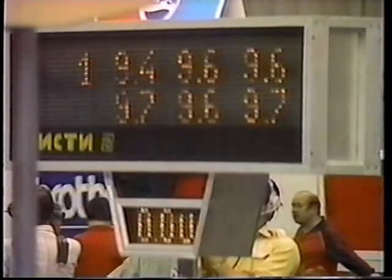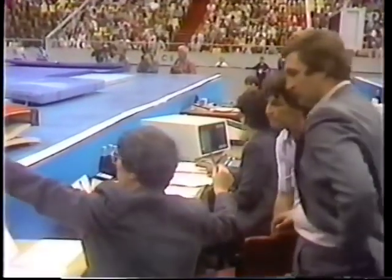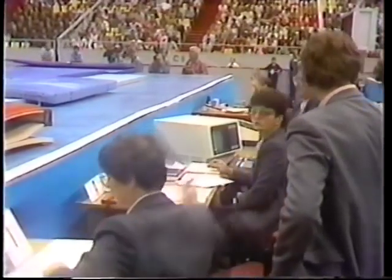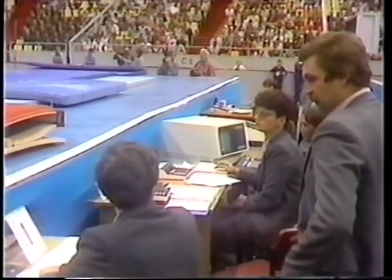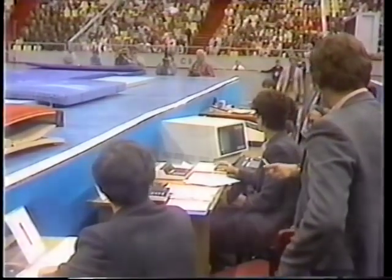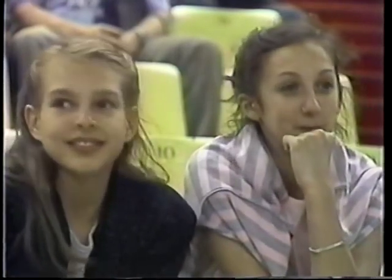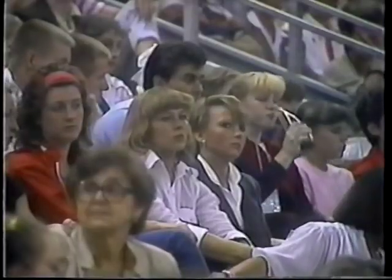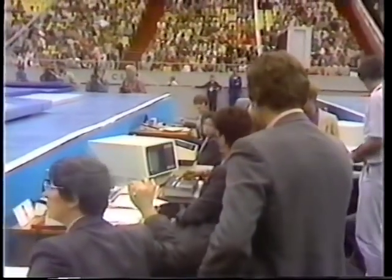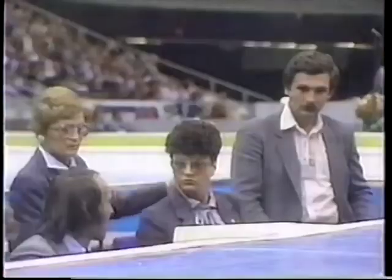The second scores for Chen Cuiting of China. And the judges having a little discussion over there on the sideline. There are six judges on the vault competition. I think part of the discussion here is that she made a mistake by doing basically the same vault as the second vault here. And the judges have to decide if they're going to make that deduction of not only was it not a perfect vault, but she did the vault of the same class that she did the first vault. And, of course, that should be a deduction.